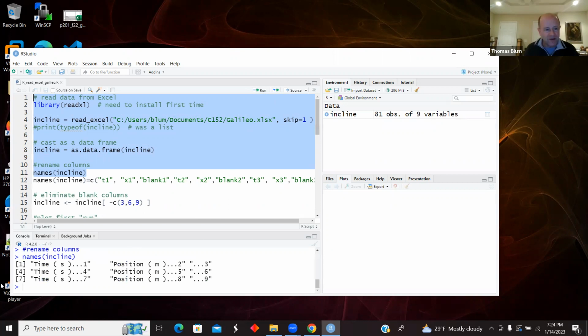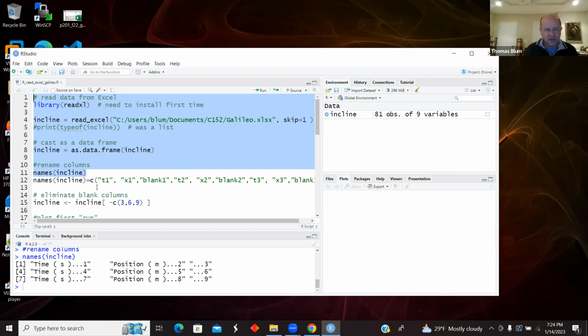Okay, so now here are my names. I skipped the first row, and here were the head. So the first one was time S, and then position, and then 3 was a blank column, 4 was another time, 5 was position, 6 was another blank. That's what we've got.